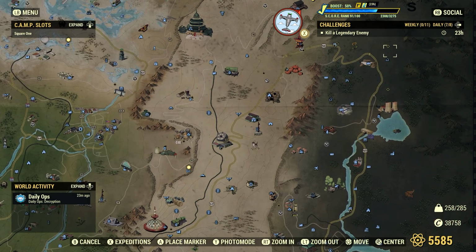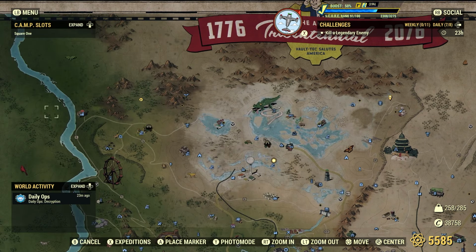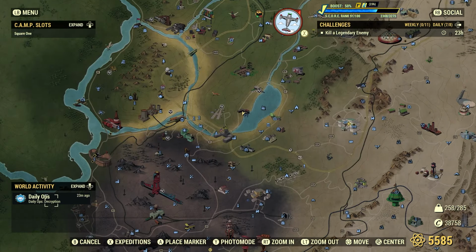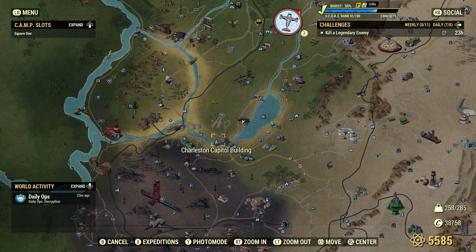Sometimes you'll come across an event wandering around the map called a horde. The horde leader will also be a legendary enemy as well. I've also brought you guys down here to the Charleston Capitol building. And a lot of times there'll be a ghoul inside there that will be a legendary as well.